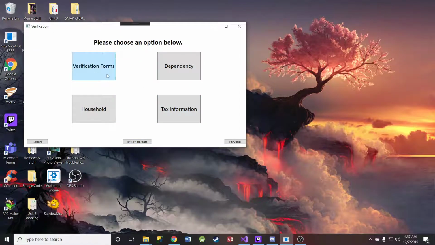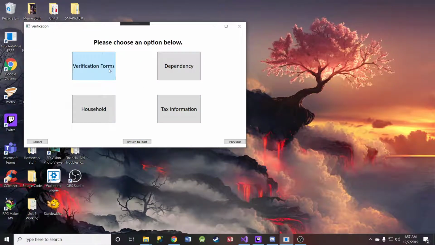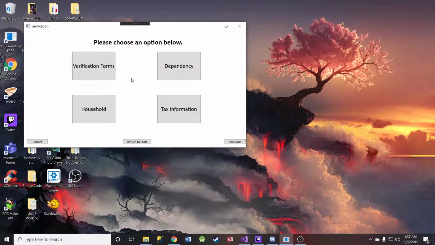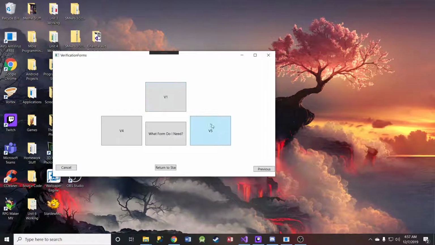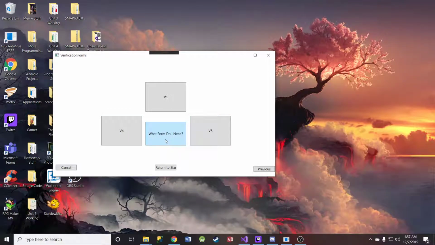But it does go a little more in depth than the loan, especially in the verification form section. We see a lot of questions about our verification forms. That was one of the more highly questioned aspects of the financial processes. So we go a little more in depth here. So you'll notice here I have a couple different sections. I've got each of the different forms, or if they are not aware yet, I do have a section on what form they may need.